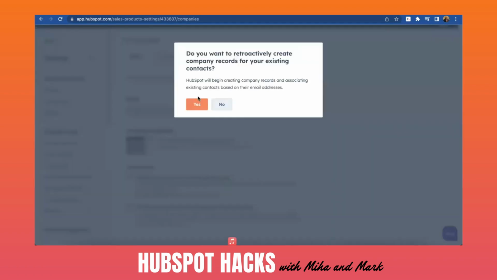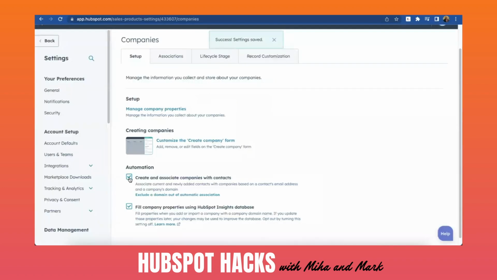Now, if you're going to create your target companies because you have account-based marketing, then I don't think there's an issue, because you will create all your accounts in Salesforce and they will create companies in HubSpot out of the box. So 90% of the companies that you're targeting or that you want should already be there. Then you can keep it switched on, because it will just associate people and in essence, it will be fine. So that's one tip that I think is important to take into account.